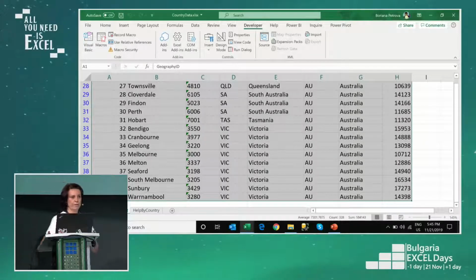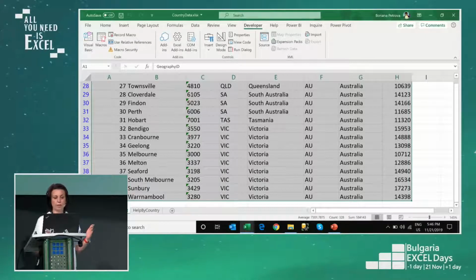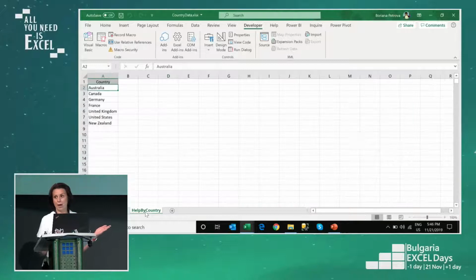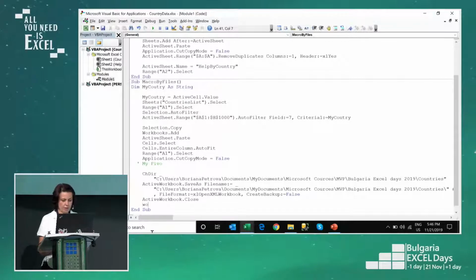After then, close the file, and the active sheet will be this one. We need to go back to the sheet that I already called Help by Country, and need to select the new country, yeah? So the code here must be Worksheets.